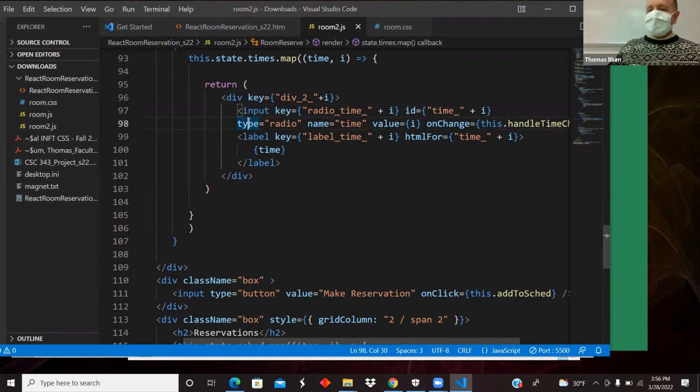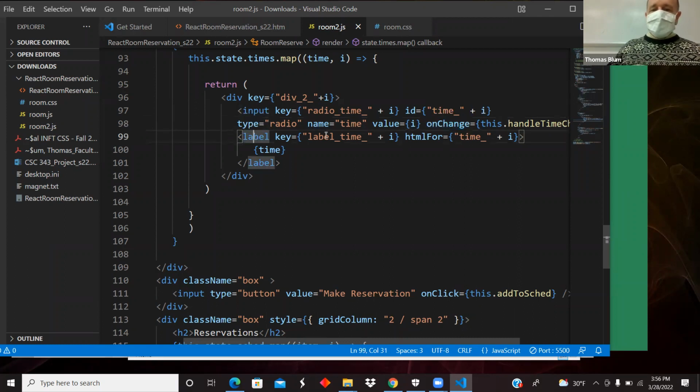Type, to say that it's a radio button. Name, to group the radio buttons together so you can choose one and only one item from it. Value, the behind the scenes thing that gets passed. I always work with the indices when I have an array. onChange, so that there is an associated event updating the index when they choose a new radio button.